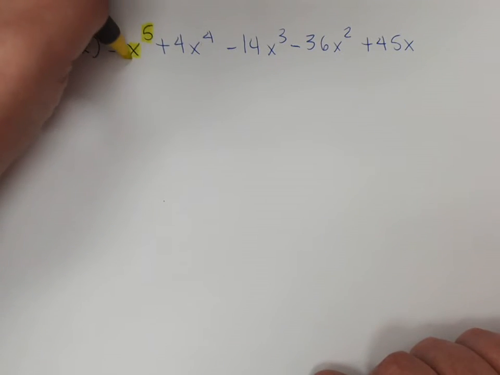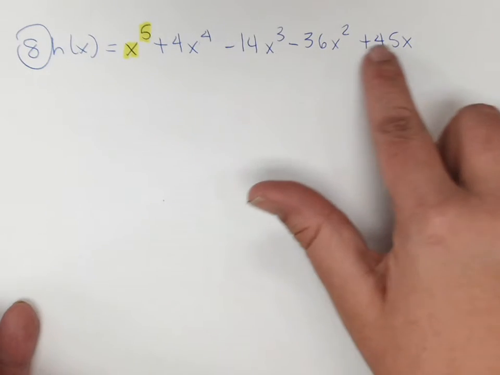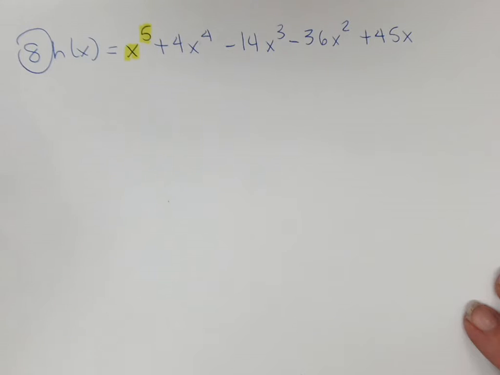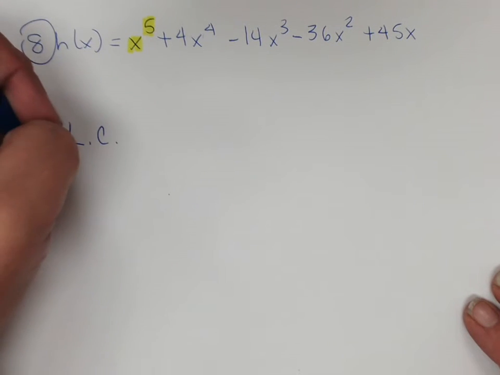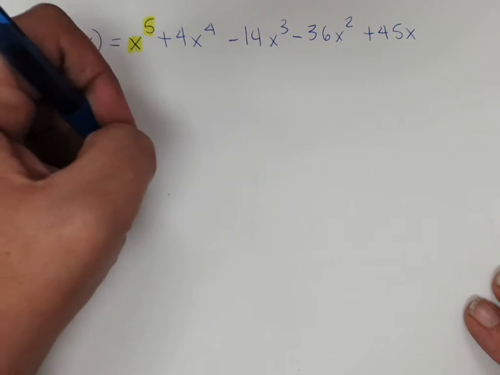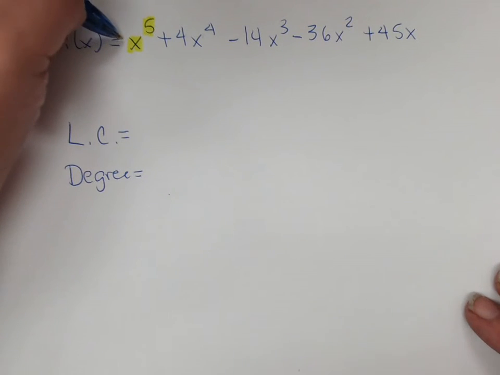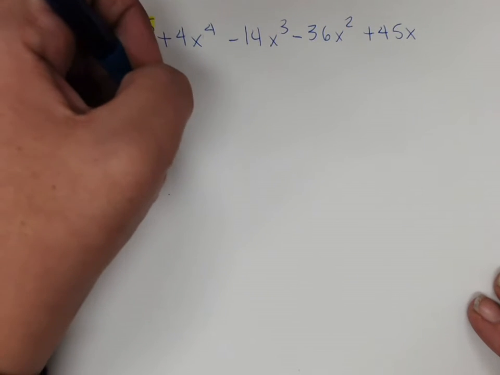This is the only one that really bears any weight on the end behavior. All of this other stuff doesn't really affect that at all. So what we want to remember is then what is the leading coefficient and the degree. And those will tell us what the end behavior is. Well, we don't see it here, but we've got that hiding 1 out in front of x. So my leading coefficient is 1 and it is positive.